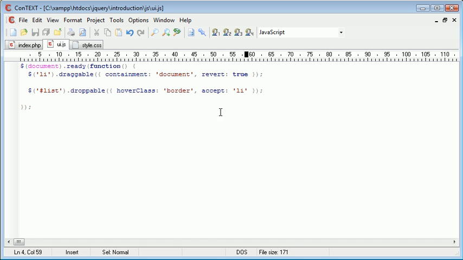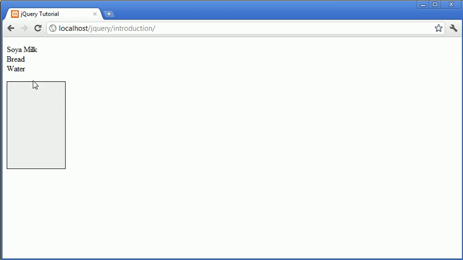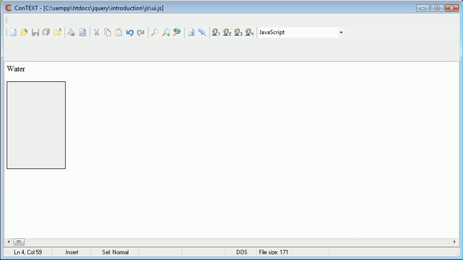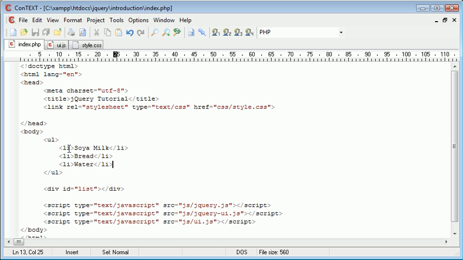And this means that if we have any other draggable objects, they won't be allowed to be dragged inside of this box. So that's extremely important as well. We only want this predefined list to be able to be dragged in there. In actual fact, what we could do, which we should have done, is give these a class. So item, and this a class of item, and this a class again of item.